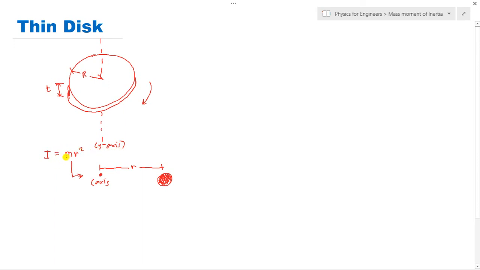We cannot say directly that the moment of inertia for a thin disk is just its mass multiplied by its own radius. It's not like that, since the thin disk is rotating on another axis. Let's say this M axis, at a distance D1. We can use the elementary definition because in this case the thin disk is concentrated at a certain distance from another axis, which is the M axis.